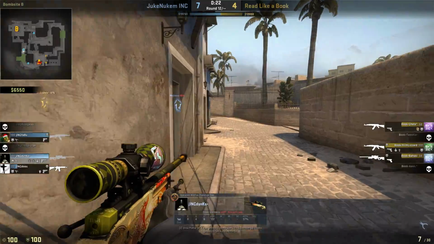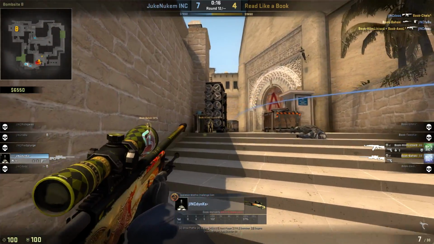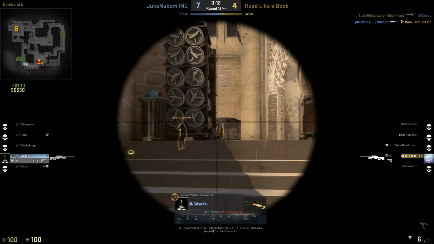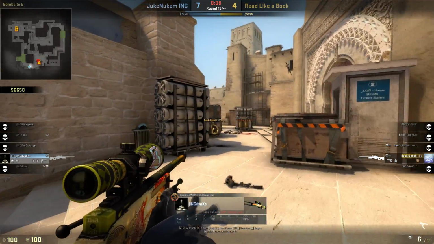Just let your teammate handle B, you know. He's already in B. Spotting, jump spotting, whatever. Just watch your back in kitchen. There's one. 1v1. Well, he's got the time advantage.